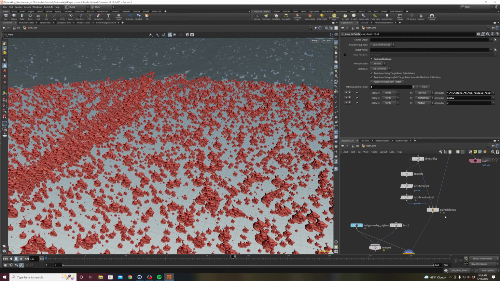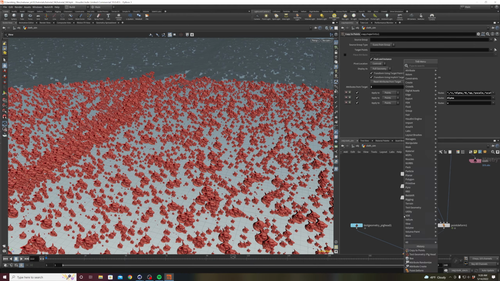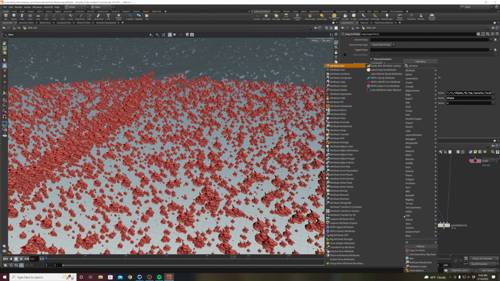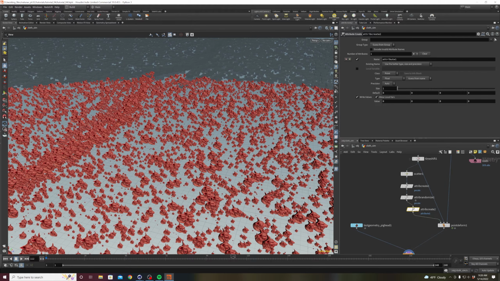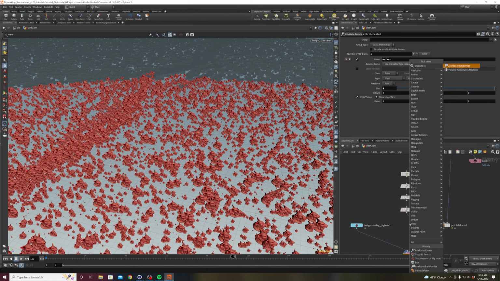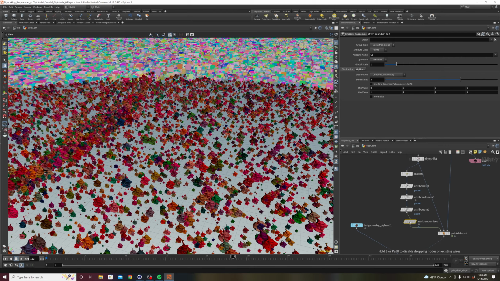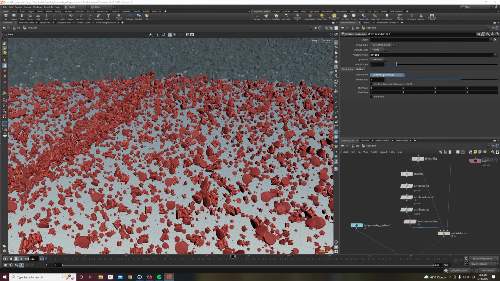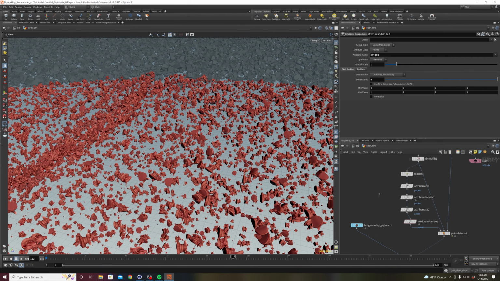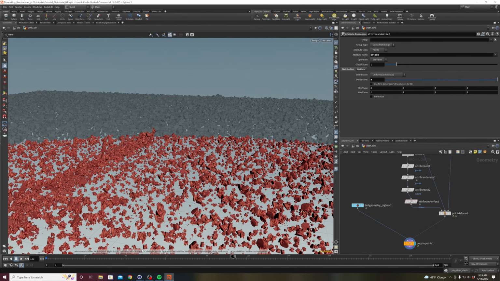And then I could also do another attribute randomize. Let's get rid of this box for now. I'm just going to show you on the pig head. Let's do attribute create. We're going to create an attribute called orient. And it is a 4-dimensional attribute. And let's go attribute randomize. And it's going to randomize color again. We don't want that. We want to randomize orient. And it is a 4-dimensional thing. So now it's all random. They're all jumbled up, right?